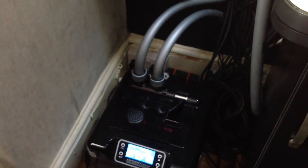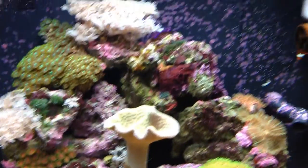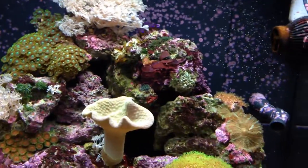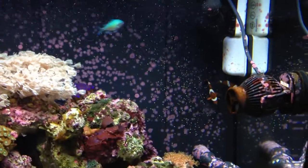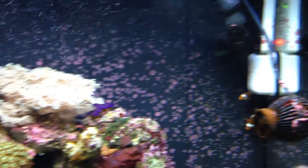Still haven't got the doser wired up — just been really busy. The Fluval G6 is working just fine, although it's just started flashing up that the chemical and mechanical media have expired, so that needs some work done tomorrow when I change the water. I've been doing pretty much 20-litre water changes once a week, and the actual water quality tests have really dropped down — everything is pretty stable. The Seneye will alert me to any issues; I've got to change the card on that as I've just run out.